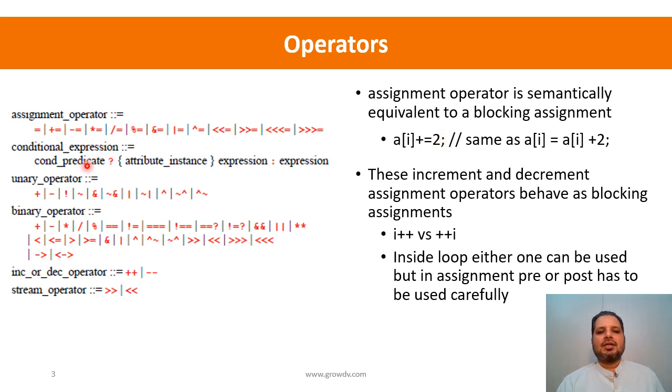And then you have this conditional expression operator, which is also called a tertiary or ternary operator. You look for a condition, and if it is true you execute this expression, if it is false you execute that expression. Then there are a bunch of unary operators, which are also very useful. Some of these operators among them are also called reduction operators. We will look at them.